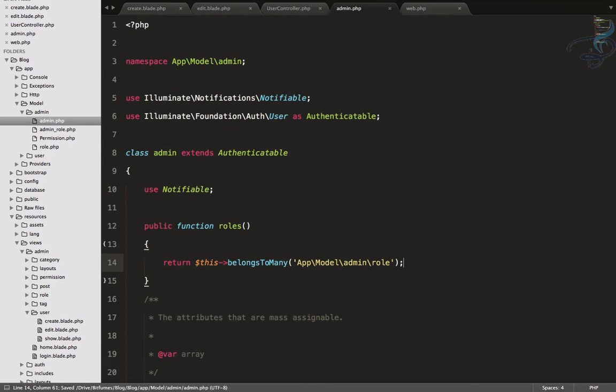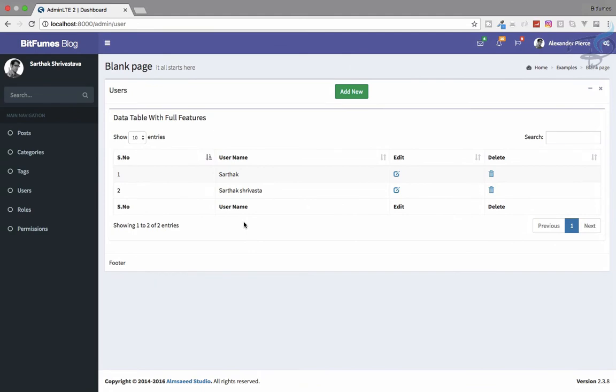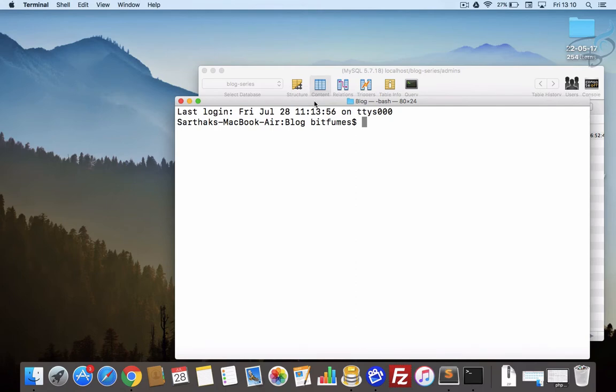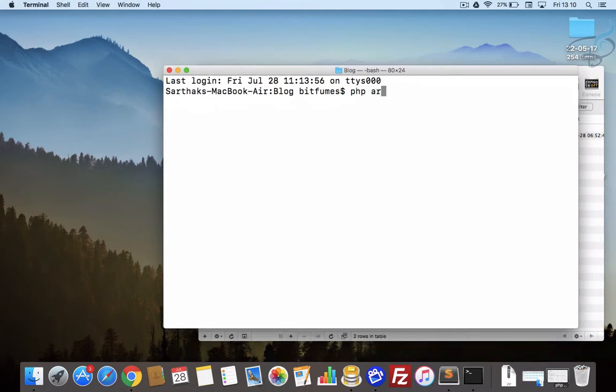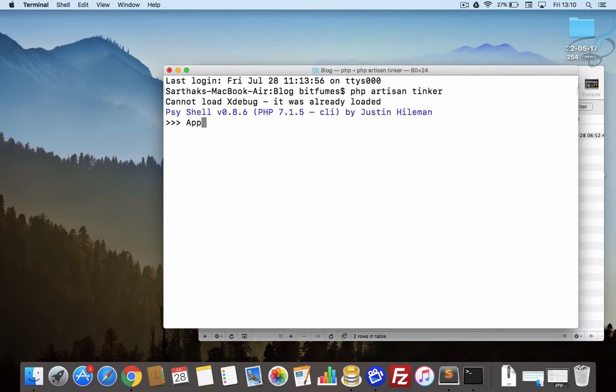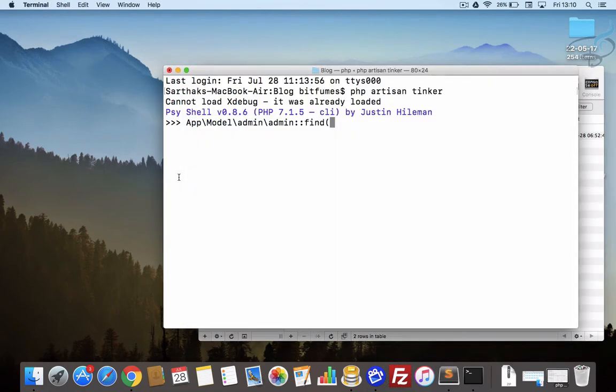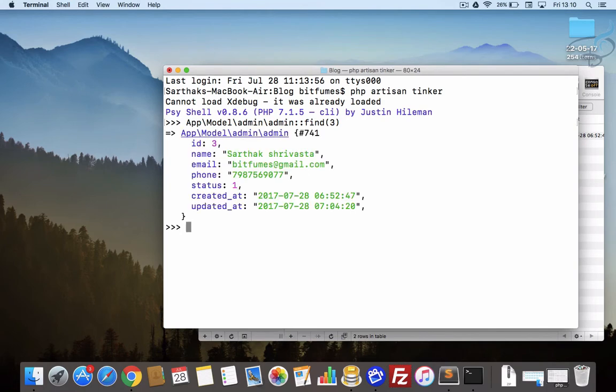Okay, and let's open tinker. Maximize it for you. So here I will say php artisan tinker, and here I will find App\Model\Admin\Admin::find with id of, let's see what id we have, id of 3, and yeah, we have this.